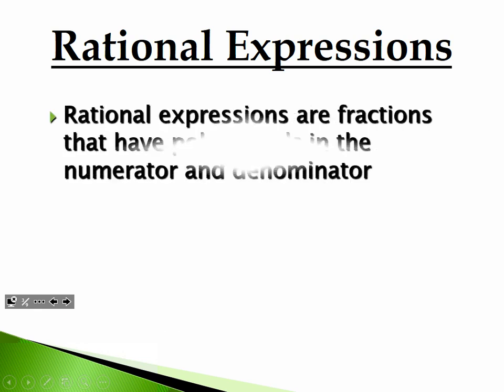So this just puts some notes to what we were doing on Friday. We said that a rational expression is a fraction that has a polynomial in the numerator and denominator. So now we're dealing with fractions where there are going to be variables in the numerator and denominator. And part of the process of working with those is we want to be able to simplify those expressions. It's going to make it a lot easier to solve equations, and a lot easier to graph functions if we can take a complicated expression and simplify it in some way by canceling like factors.